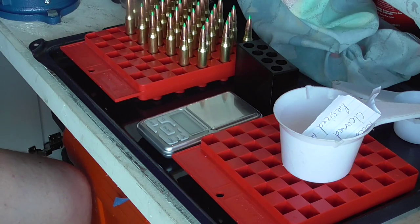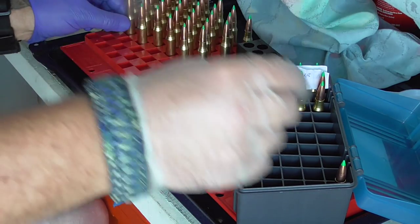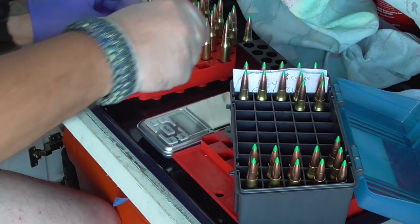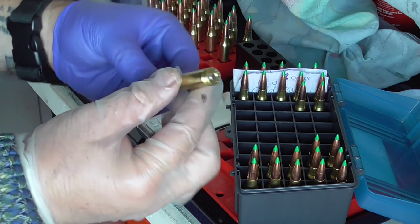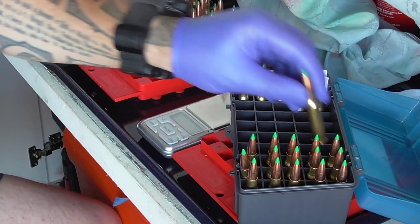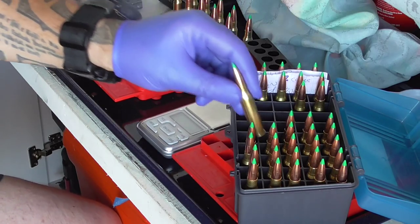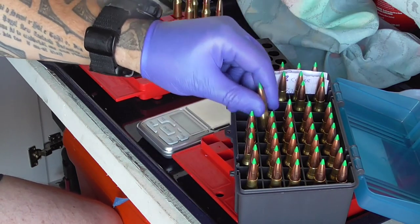Another thing you can do is I normally will put the rounds into another container, one that can be completely sealed to protect your ammo. The other thing I will normally do is go through and visually check every single round, but I'm going to do that later. I'm not going to do it now. All you're doing is looking for any defects, anything that you think is suspicious and you're not happy with, then you can pull the round apart. I won't do that today, but you can pull the round apart.